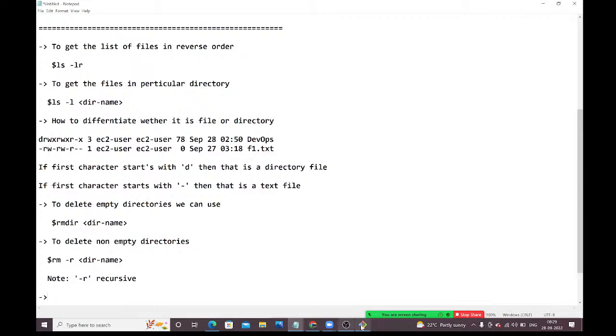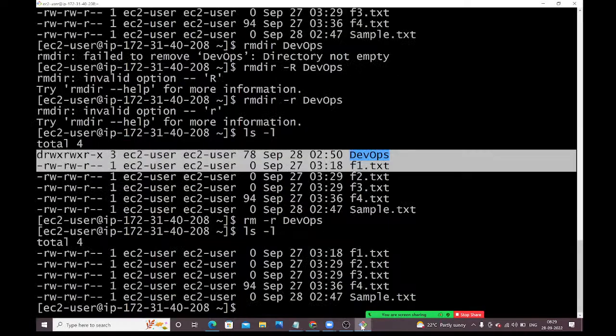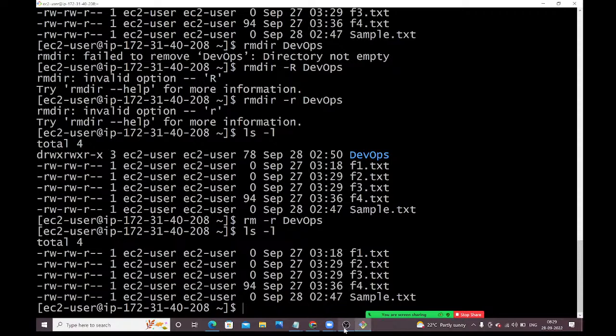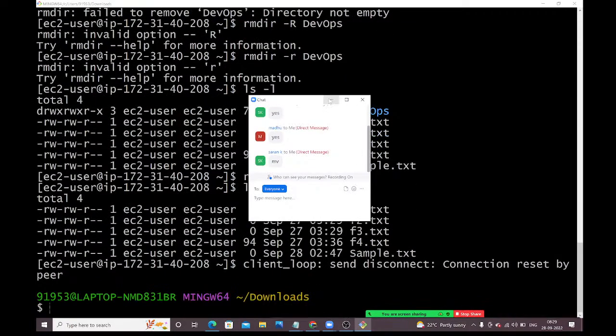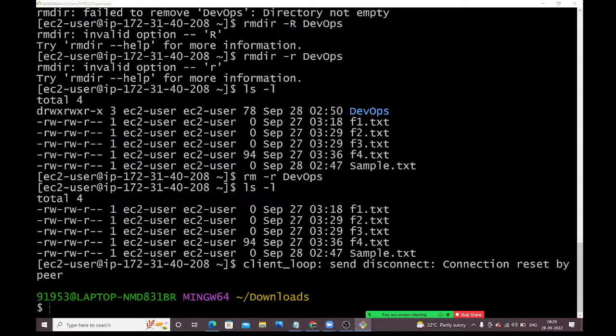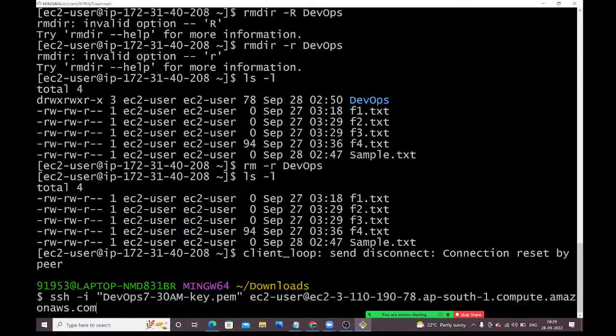Right. So next, I want to rename a file. How can we rename? For you guys also it is hanging like this. I want to change the configuration for this git bash. Okay. If I want to rename, very good, move command. By using the mv command, we can rename the file.